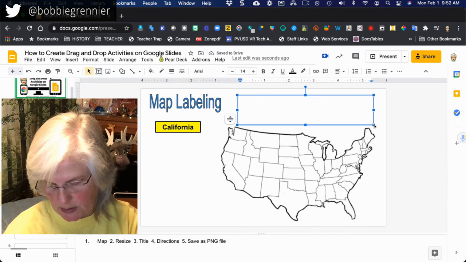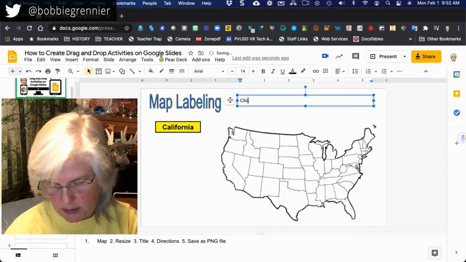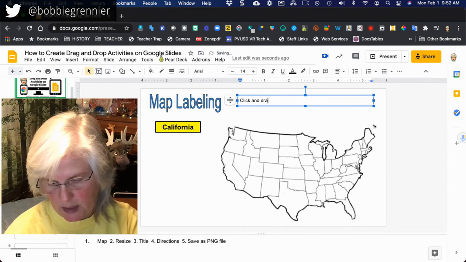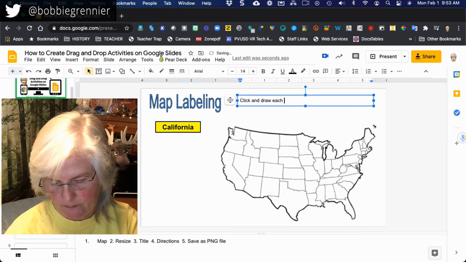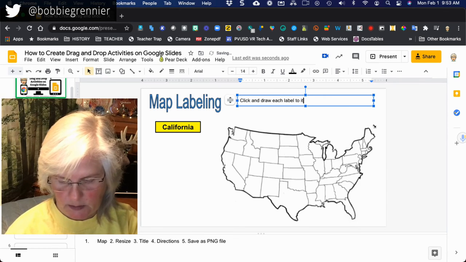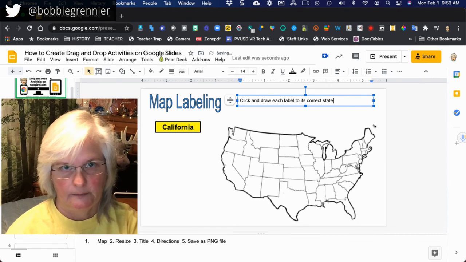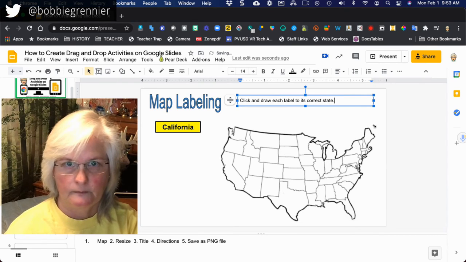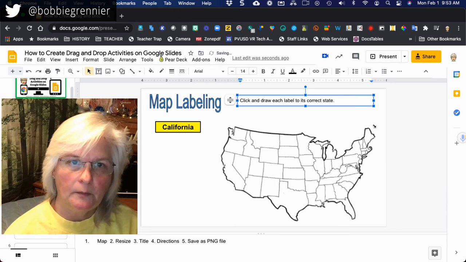And I'm going to say click and drag each label to its correct state. All right, pretty easy directions.